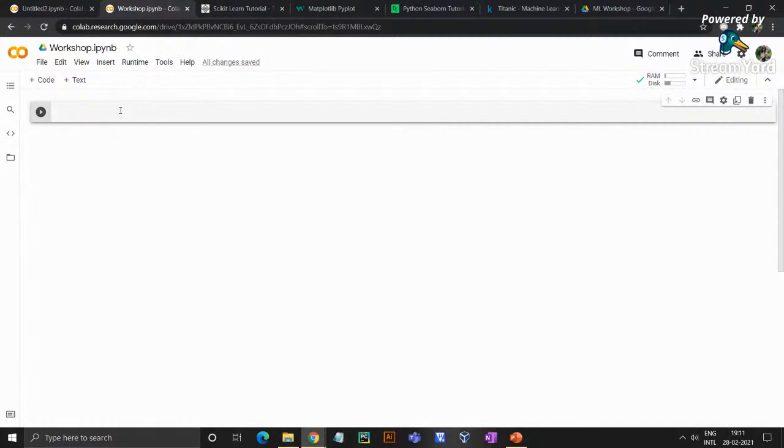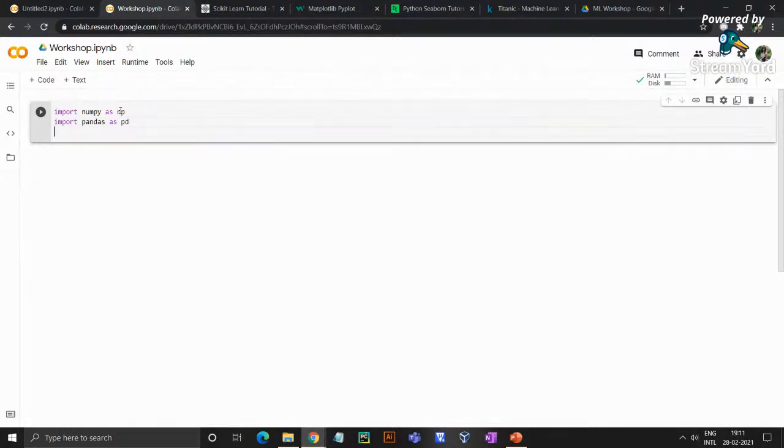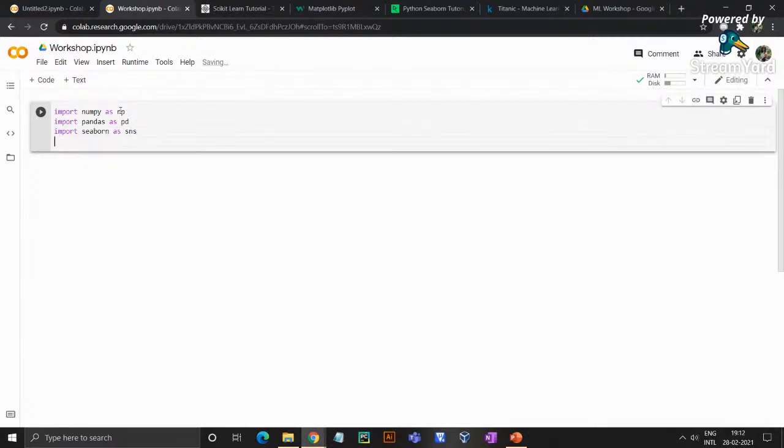So let's start off by importing the required libraries. Let's import NumPy as np. We will need pandas, and we'll import it as pd. Then we'll need Seaborn, and we'll import it as sns.